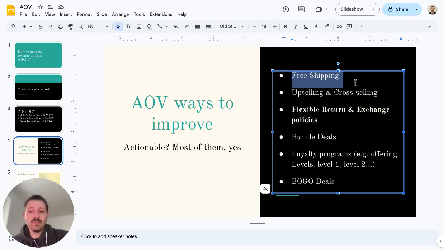Free shipping on orders over $50, over $100, whatever it is, to increase the AOV. A common practice is looking at the average order value of your website and then just putting it a notch up. For example, let's say the AOV is 50, then you put the free shipping on 70 or 75, right? So people are kind of forced, almost not forced, but smoothly, gently forced to add another product. Sometimes I don't fully agree with that, but yeah, it's something that you have to test.